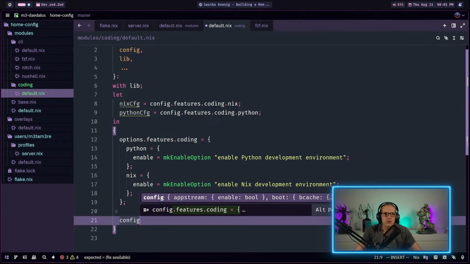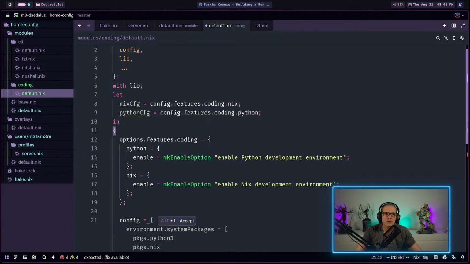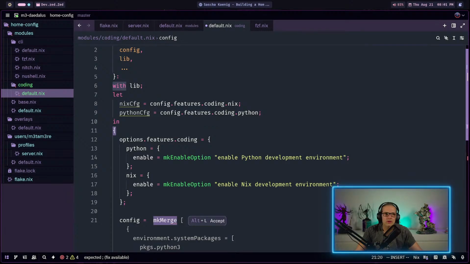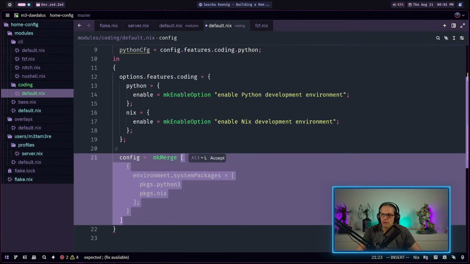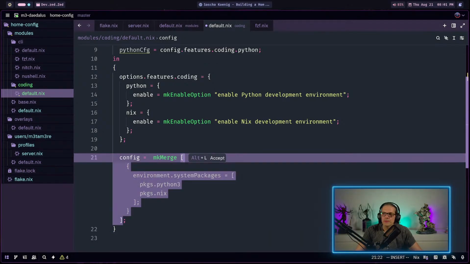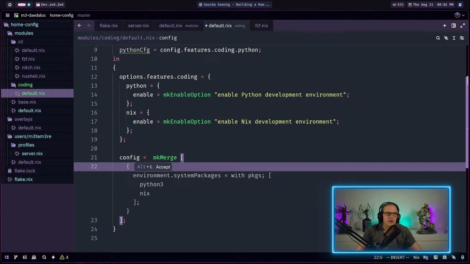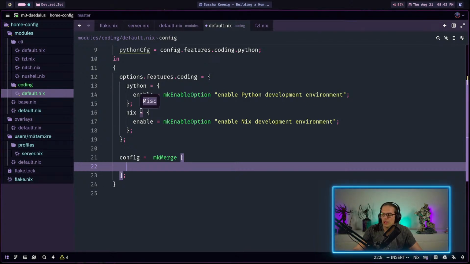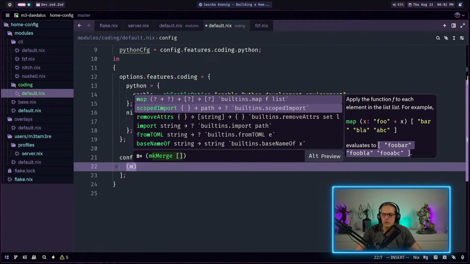So what we will be doing here is we make a config equals, and then just to make sure, I would just take a merge function here that will help us to merge different configuration parts into each other.